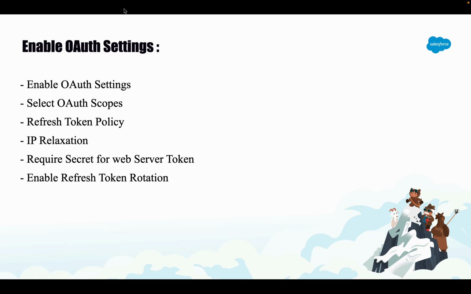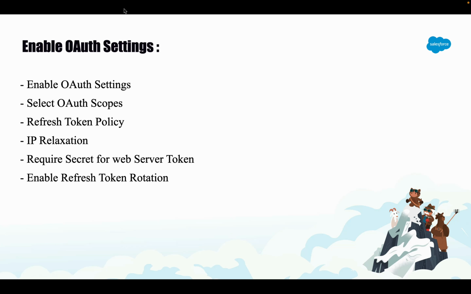Okay, so it is important for us to enable the OAuth setting if we want to use OAuth 2.0 for authentication and authorization. So this checkbox just activates the OAuth capabilities for the connected app. Then we have defining scopes. We just saw what a scope is and what it controls. OAuth scopes define what the external app is allowed to access.